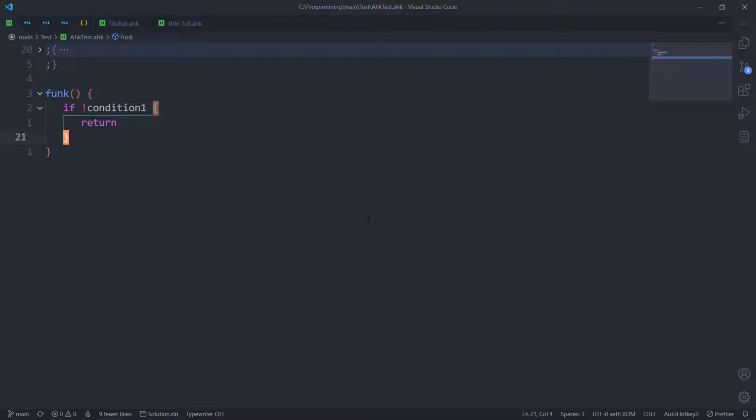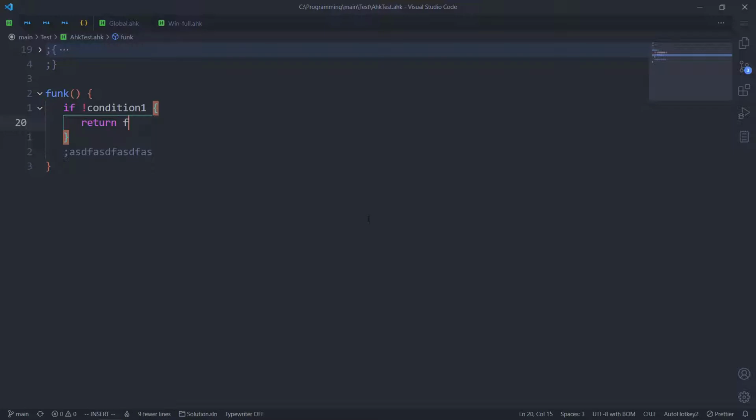Well, they still very much exist in the place that there should be, in functions. When you return something out of a function, not only do you get some value out of the function, but you also stop its execution. If this condition isn't true, nothing else in this function will get executed. This function will stop, and your code will continue.